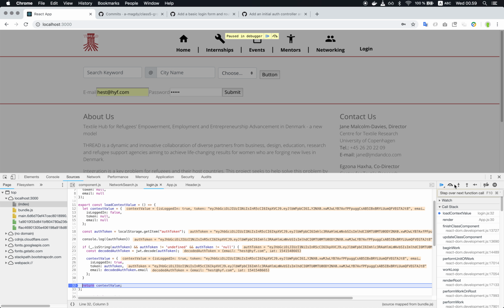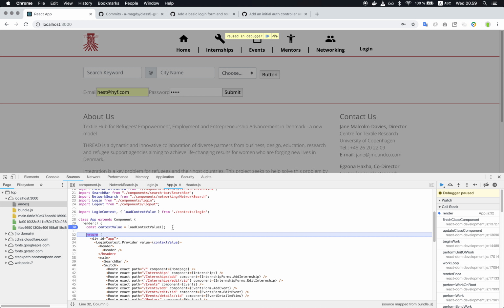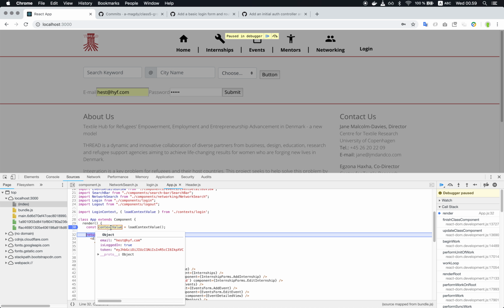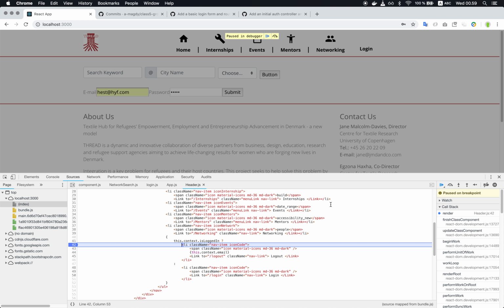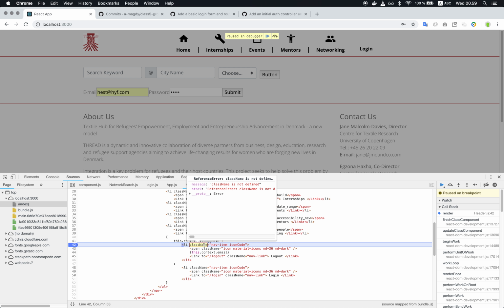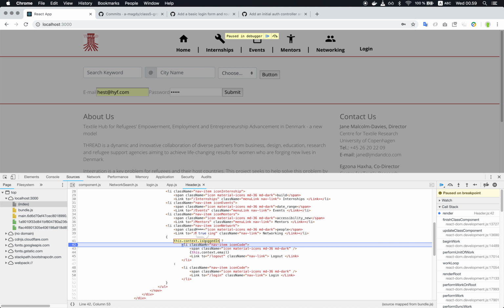And if we go back here, then we have the context value. It's going to be set in the provider, and it will be received in the header and in all components really. So now in the header we have this value to true. It was set to false before. And now we can see the login button.